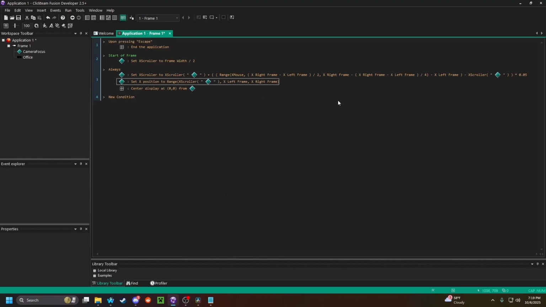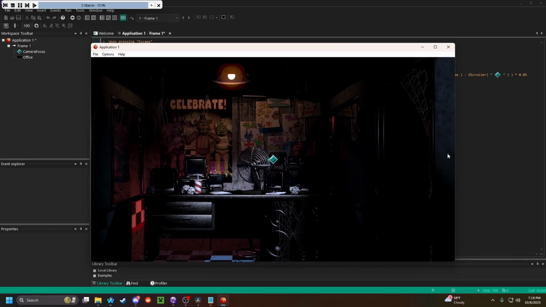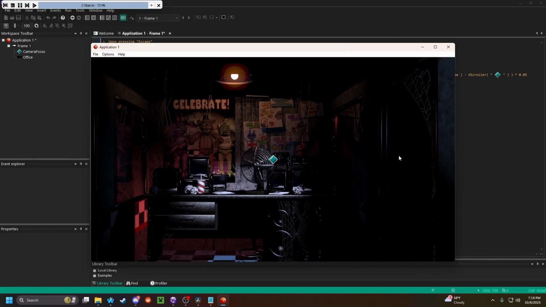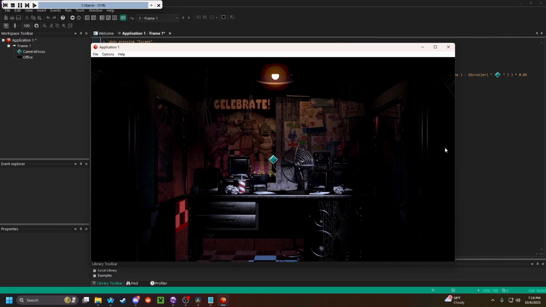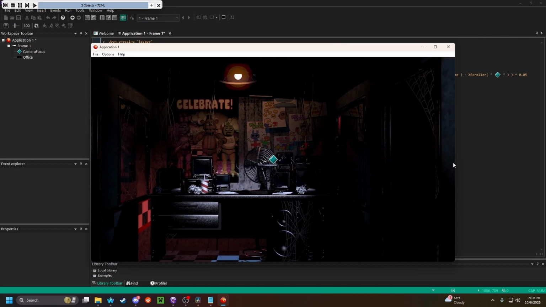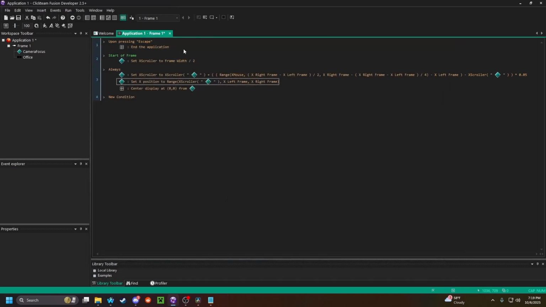So this should make it move back and forth. We did this correctly, so let's test. As you can see here, we did do it correctly. Our frame is now scrolling back and forth with a really nice smooth effect while it's going. Alright, well, that's cool and all, but now we're going to go a step further.